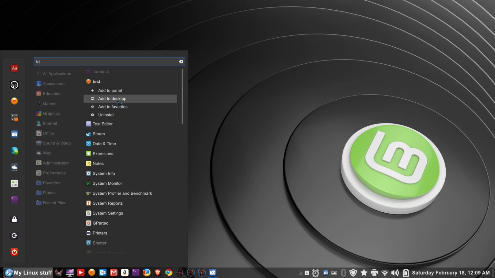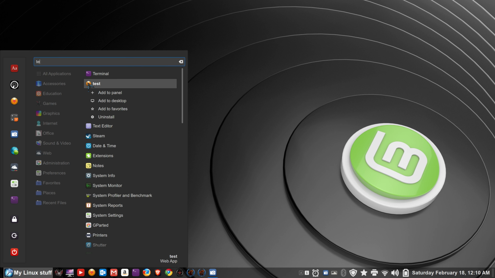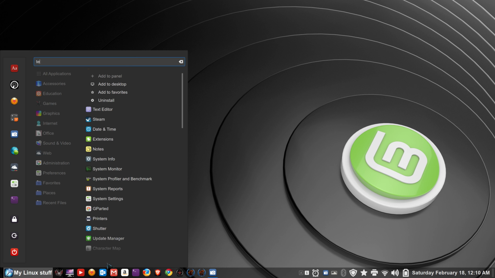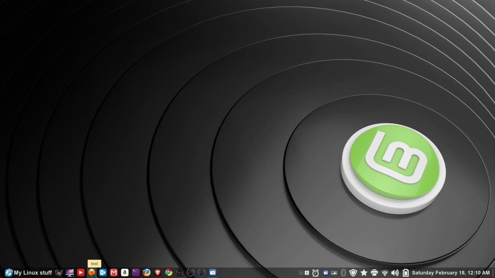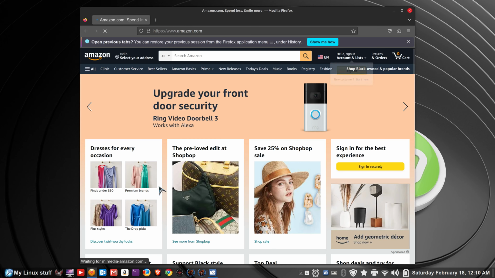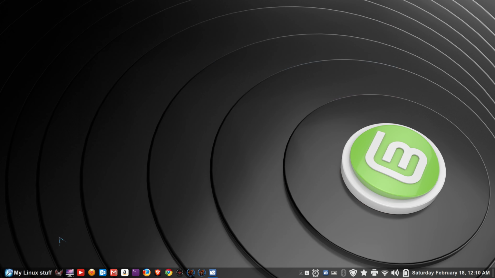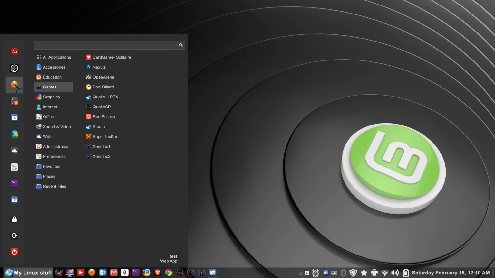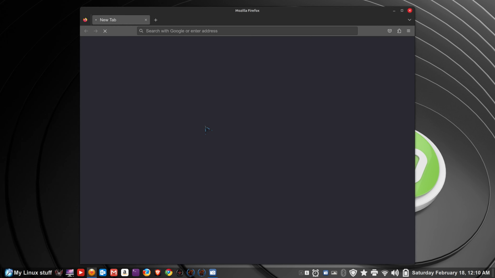If you want it on your desktop, unfortunately, you'll have to click that. The drag and drop doesn't work currently. At least I haven't tried lately. No, it does not. But it will work here in your favorites and also down here on your panel bar. So I'm going to click Mr. Kissy Face called Test. And you'll see that it's going to open up Amazon. Okay, let me close that out. And then I'll go to my Mint menu and click it here. It's the same icon.